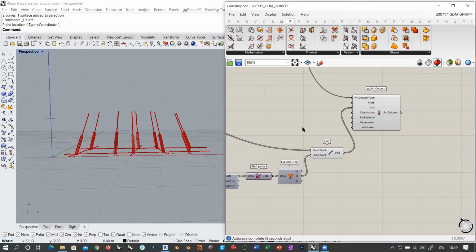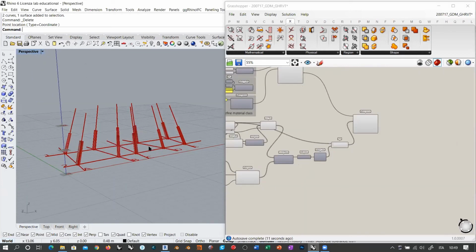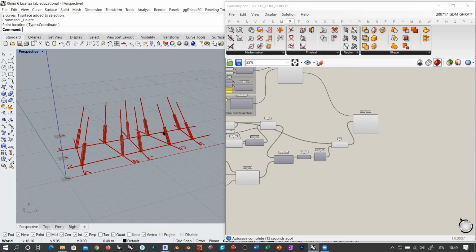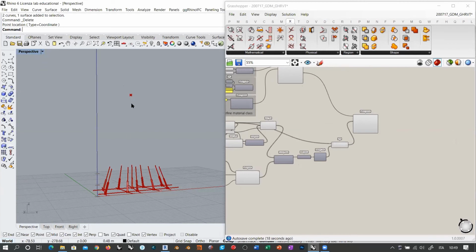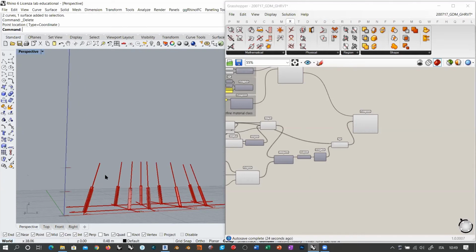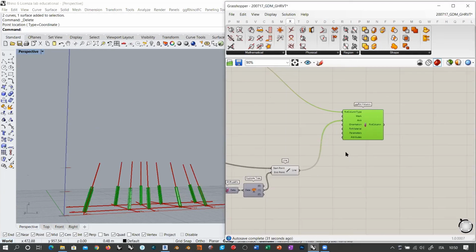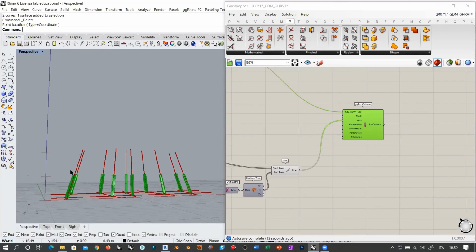Okay, and you might want to adopt this strategy in order to define also some strange architecture. For example, we are using an attractor point in order to define the first order of columns at the ground level. And you can come up with whatever different approach in order to define the inclination of the columns at the first floor. So for example, in order to define the column at the first floor, we must have correspondence with the lower layer of columns, of course. We cannot shift columns from the lower floor, of course.